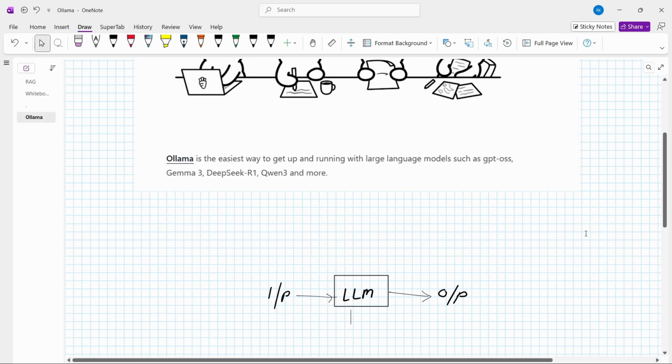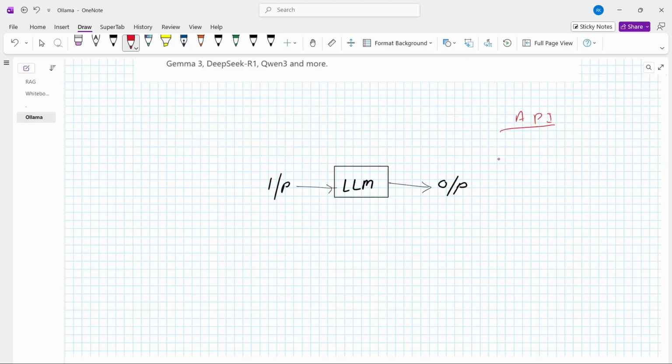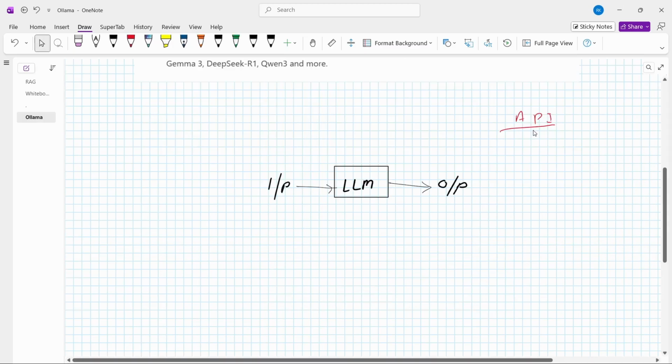You have a limited quota, and after that you have to pay. Another thing is that your data was also getting exposed to some API. If we are using Gemini or ChatGPT, the calls go to the API, and our data is getting exposed to the external environment.